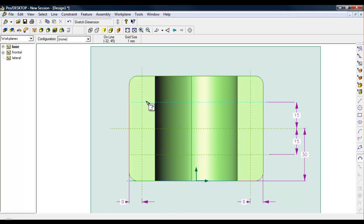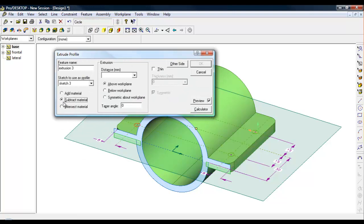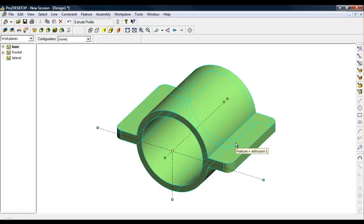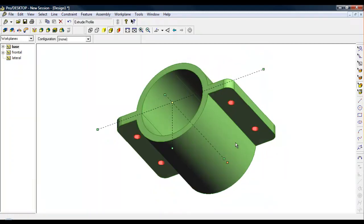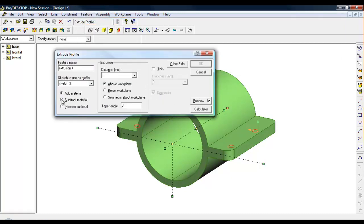The next stage is to drill these holes through, so I go back to the Circle command - it snaps to where it needs to be - and that's a 4mm hole, exactly what I want. Click four times for each hole position. I'll press Shift T for trimetric, go to Feature Extrude, subtract the material, and pull it straight through. Click OK. At the bottom the holes have been cut through, but because the work plane is directly halfway through I also need to Feature Extrude, subtract material, but this time above the work plane as well. Click OK. Now we've got a hole going right the way through - that's the hard bit done.